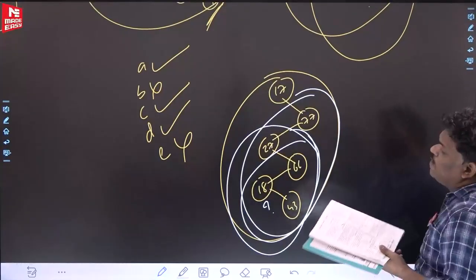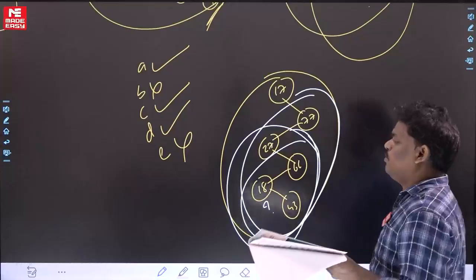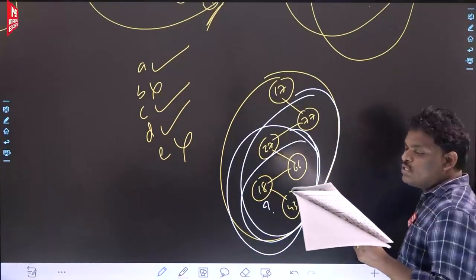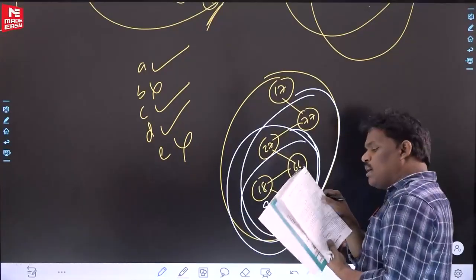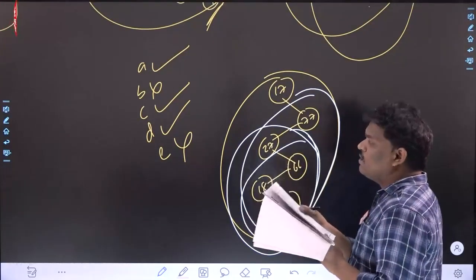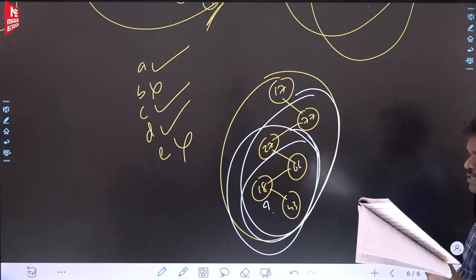To this problem, A no problem, B problem, C no problem, D no problem, E is having problem. Question number 17, answer is going to be, he is asking, which of the probe sequences are possible and which are not. Right, this is the thing. That is question number 17 story.